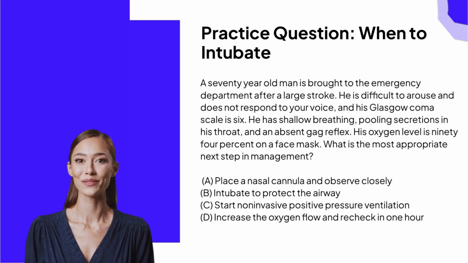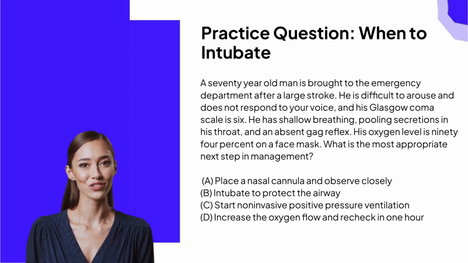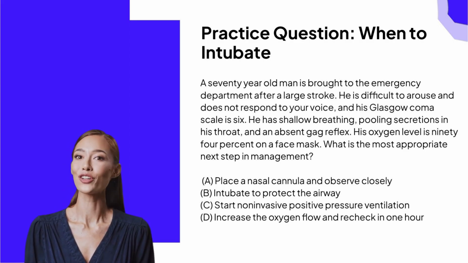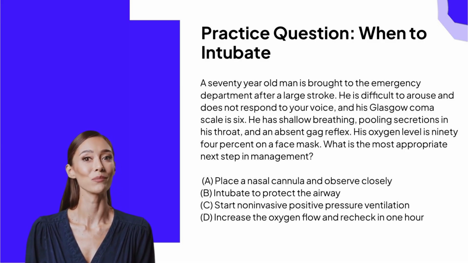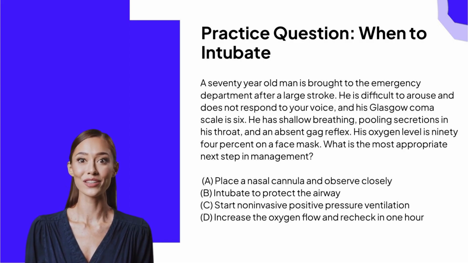Here is the key trap. His oxygen level is 94% on a face mask, which looks reassuring. The question asks for the most appropriate next step. Before you choose, decide which of the 3 failures this is. Read the 4 options carefully and pick your answer. Then we will walk through the reasoning together on the next slide.